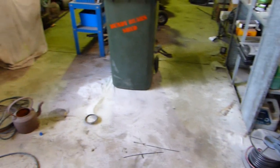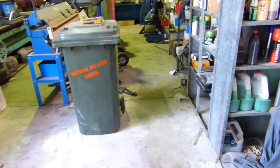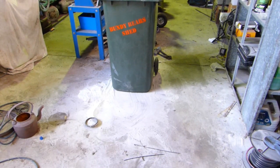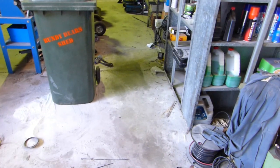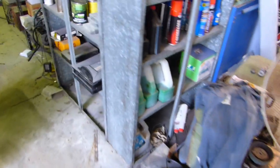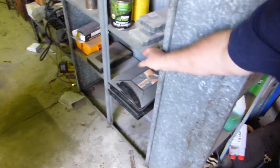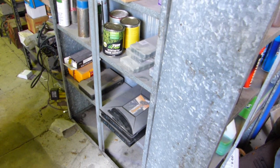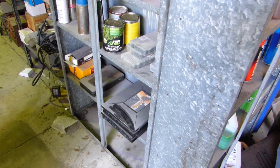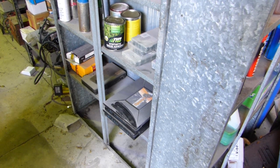This is some of the mess from under the bead blast cabinet. I've had to cover everything up and get a bit of sand. When I put it there, someone said, don't put it there, it'll put mess everywhere, but I didn't have on my mind that I could put anything anywhere else. And you can see on the shelf here, I've got to go through all of this now and clean all that up. So that's another job I didn't really need, but that's how it goes. Hopefully I've got it in a better place now, and I was thinking of bringing the press around here.